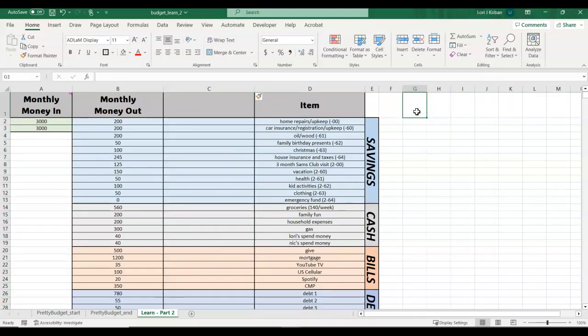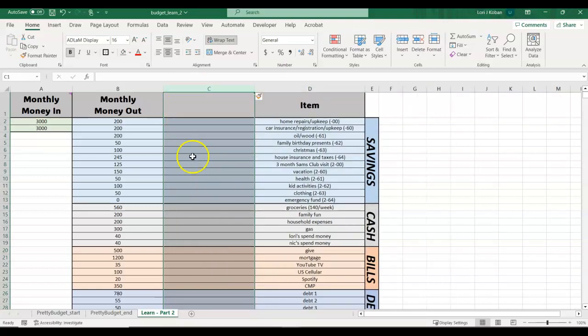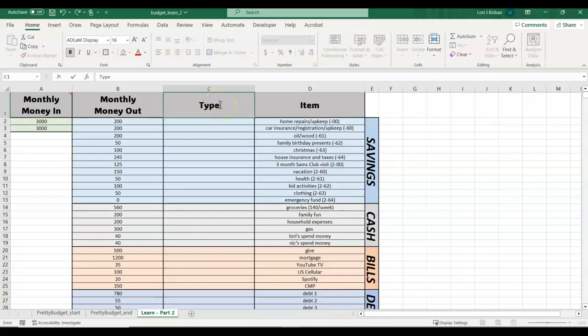So let's insert a sheet column. That's nice. Now another way you can do it, I'm going to undo that, Control Z. I'm clicked on C, so the column is highlighted, and you can right click and insert that way. So either right clicking and inserting, or going to the cells section and using the insert button. And we would like to call this section type.